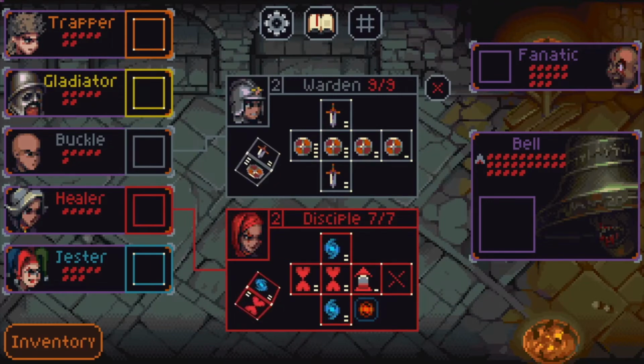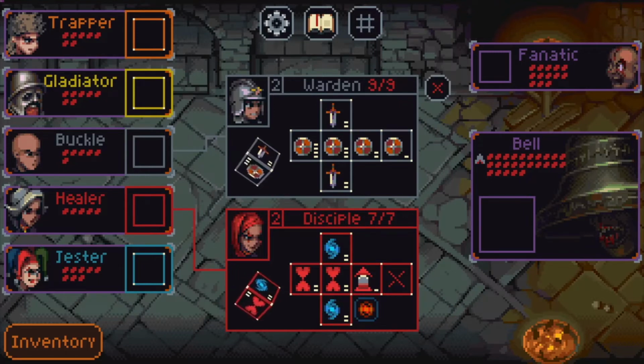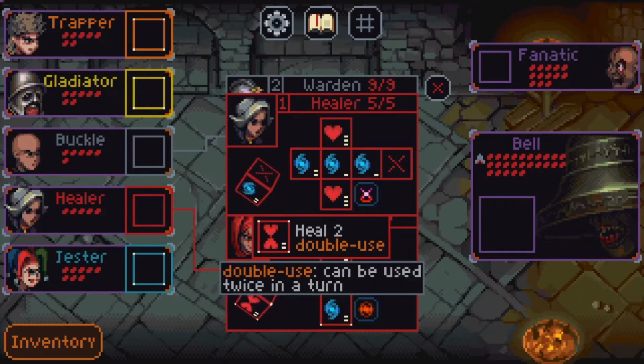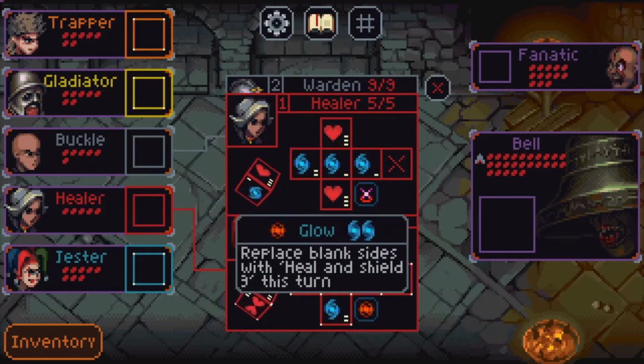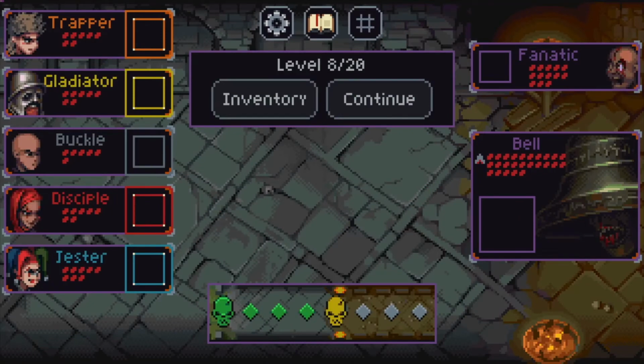Warden. It's a lot of good shield. Not actually as good as what we've got though. This might be more worthwhile because this actually has 2 + 2 manas. And double heal. Okay. What's the ability here? Replace blank sides with heal and shield 3 this turn. Alright, I think that's a no-brainer. We'll take the disciple. Continue.